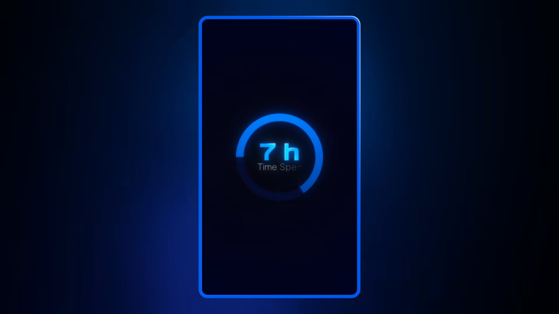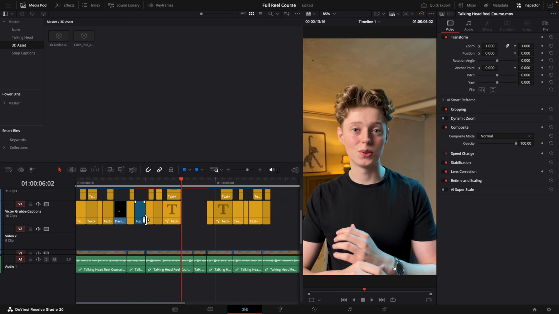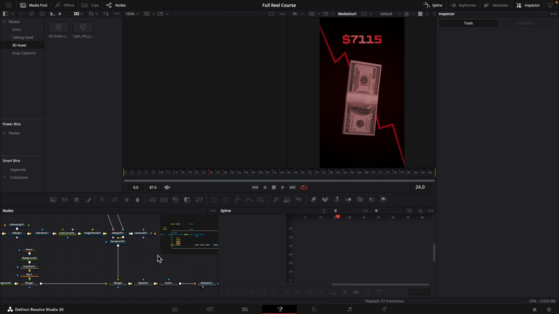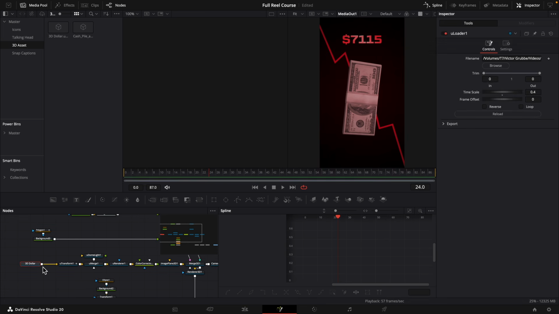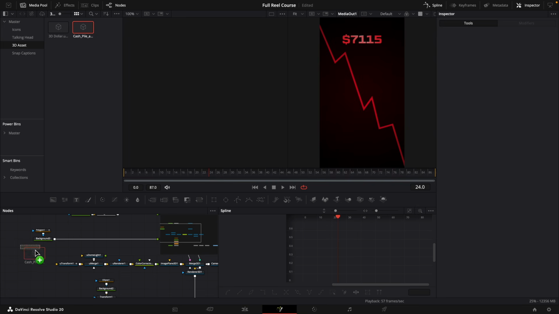Now we are making the second animation. We're creating a 3D time counter that shows the time you have saved by editing efficiently. Let's just get into this animation. So I'll just hold Alt and drag this one over to copy it. And then I'll just extend it like this. Then I'll just delete the new glow here. The counter we'll actually be using for the next one. We will also be using this 3D stuff here.